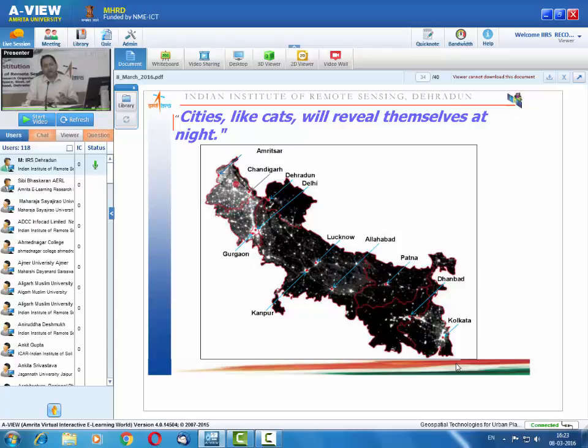called nighttime data sets. What you see as bright is the amount of light that is captured by the satellite at night. The brightly lit areas are cities. It is called nighttime data because it captures the lights coming from the cities at night. So this is Delhi, this is Calcutta. Here we have tried to simulate, very broadly, what the growth pattern will be in the entire Indo-Gangetic plains.